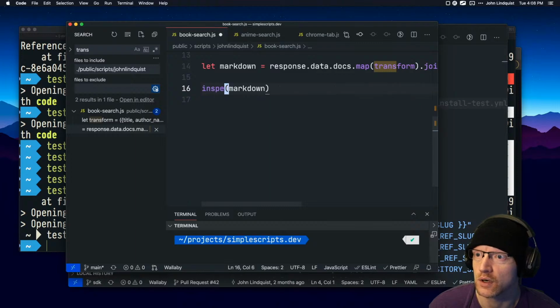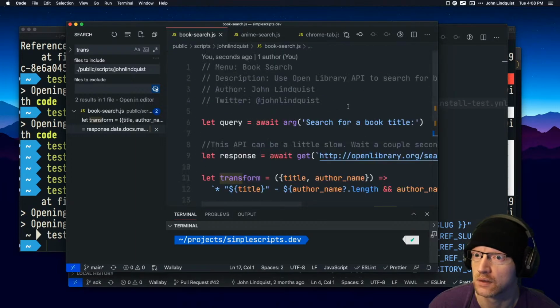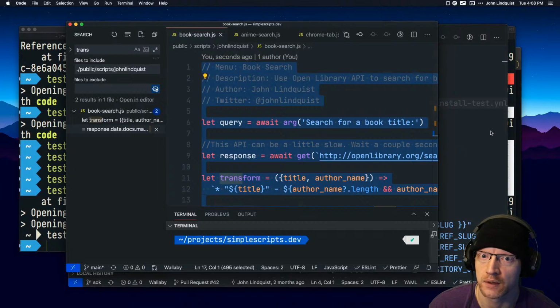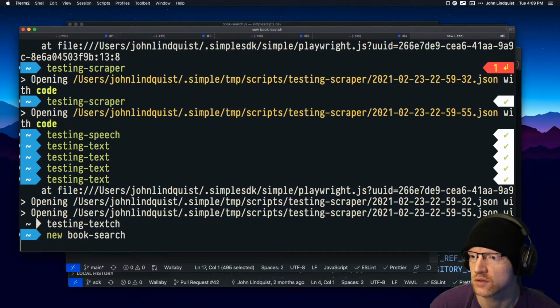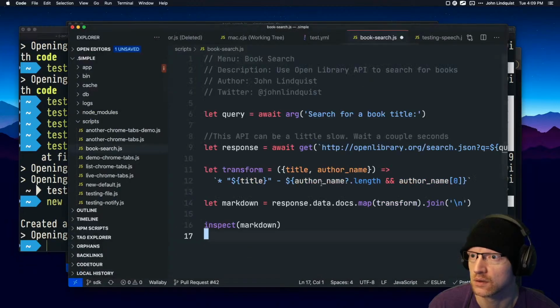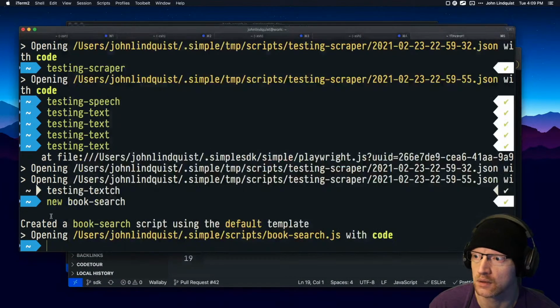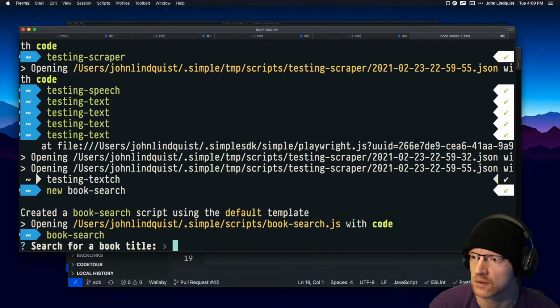Book search, show markdown. That's definitely inspect. Actually want to try this one. New book search. And book search. Star Wars.